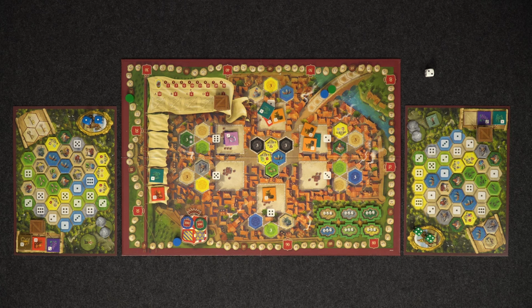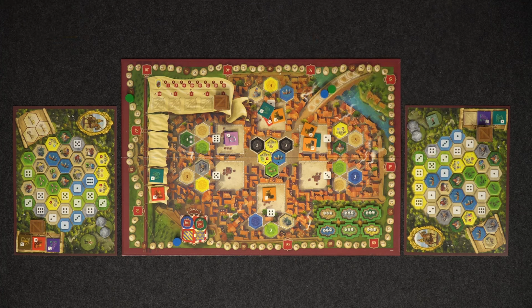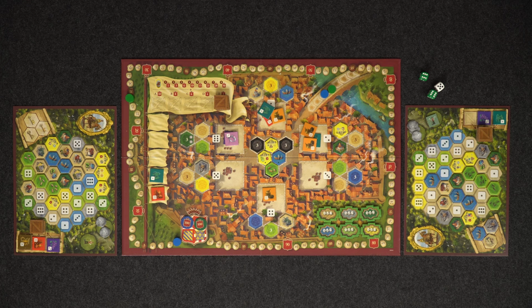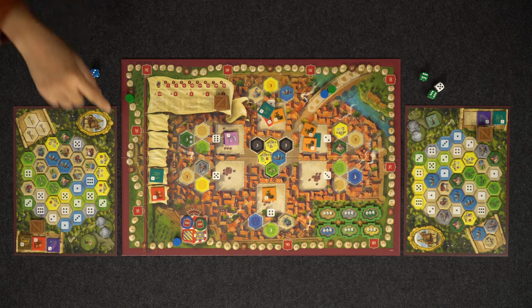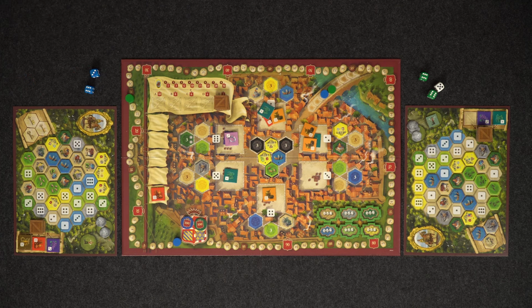Okay. So yeah, that's the end of the round, or the phase. So we go again. Oh, two sixes. Wow. Six and a three. So the good is going to number five over here. Yep. And what can we do with these sixes?